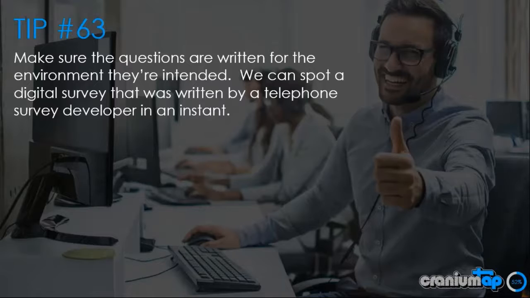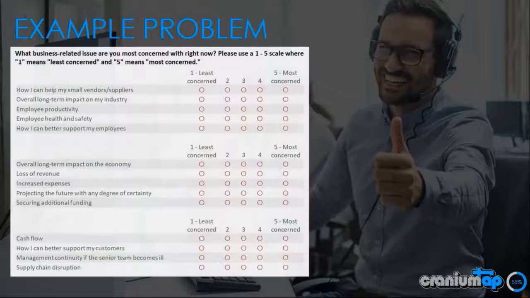Tip number 63, make sure your questions are written for the environment in which they are intended. Our webinar series is strictly dedicated to the digital world of a survey. That's where surveys need to be moving toward, but we can spot when a survey has been written by someone that has worked in the telephone world in an instant, and it doesn't make sense in the digital world. Let's give you an example.